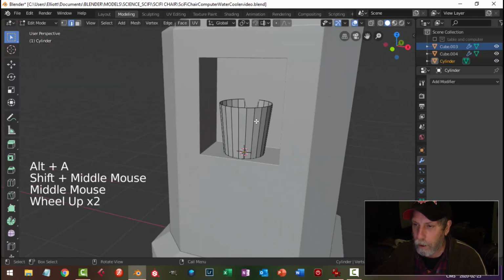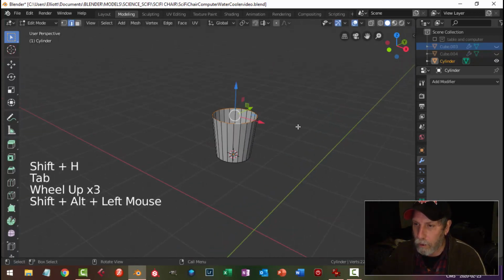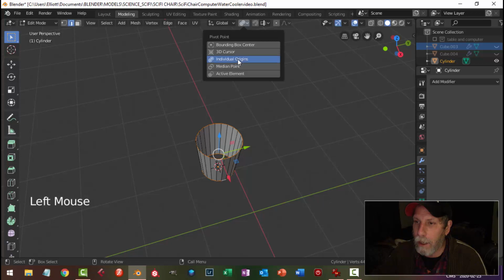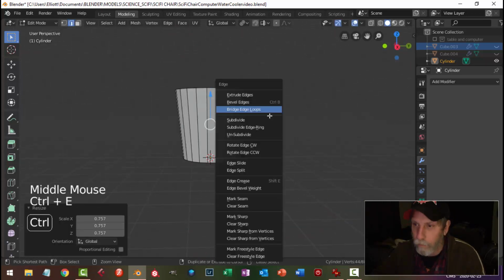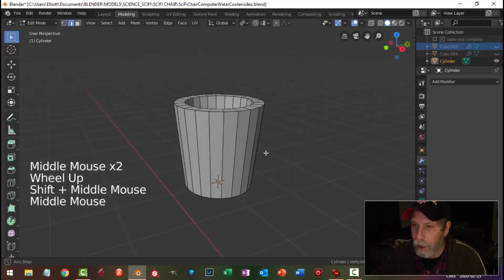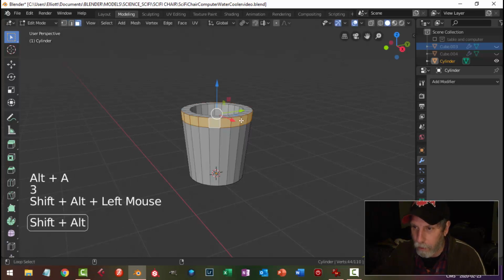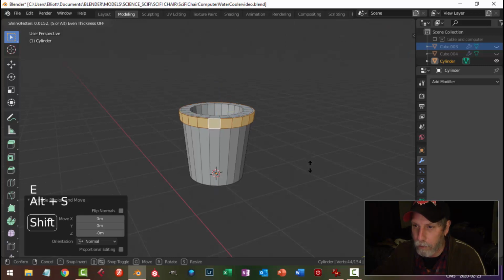I'll deal with that in a second. Okay, let's Shift H and isolate that, and Shift Alt and click there. And I'm going to Shift Alt and click there as well. And I am going to switch back to individual origins, E and S. And then I'm just going to bridge edge loops. I'm not going to fill the bottom, and you're not going to see it. I'm going to do that, and then bring in an edge loop up near the top. Shift Alt and click there. Let's get back to median point though. E and Alt S and pull out.